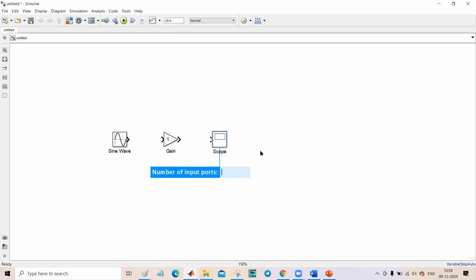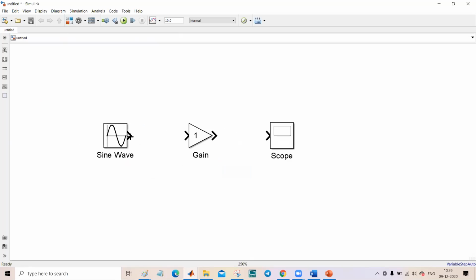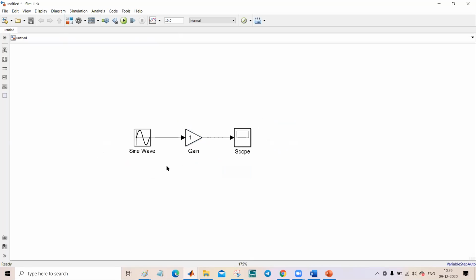Okay. Now you can see here, I need to observe the sine waveform. Now you can see it is connected. Now double click the sine wave.